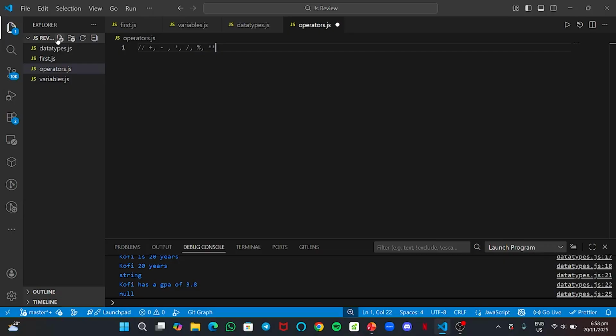So these are the basic operations in JavaScript.